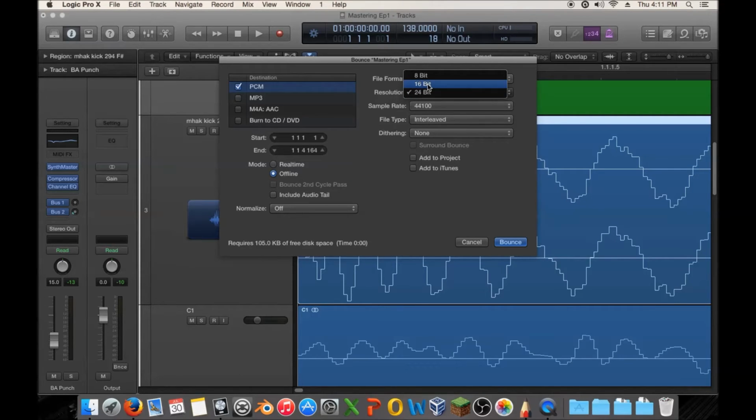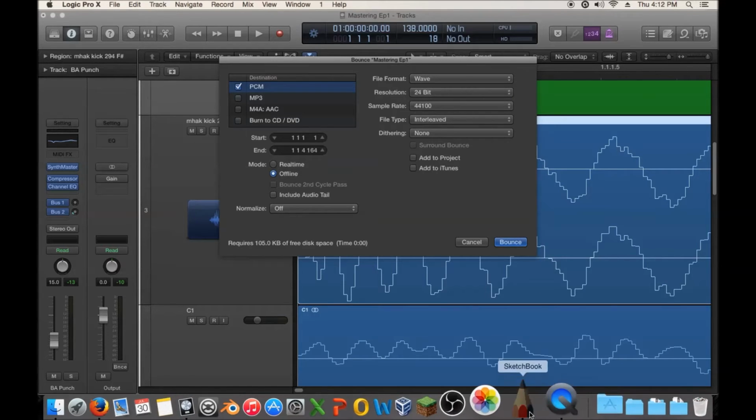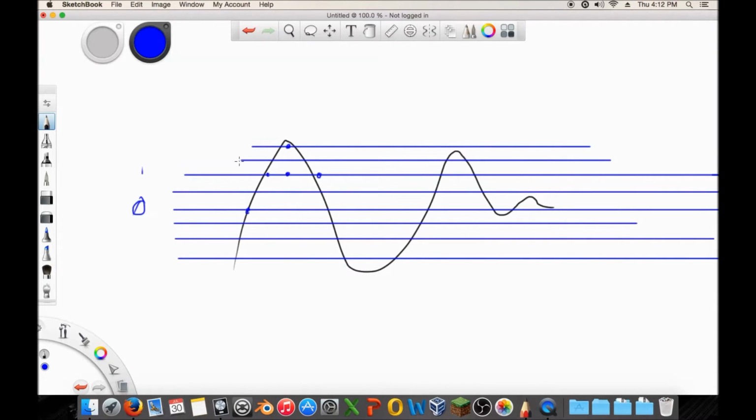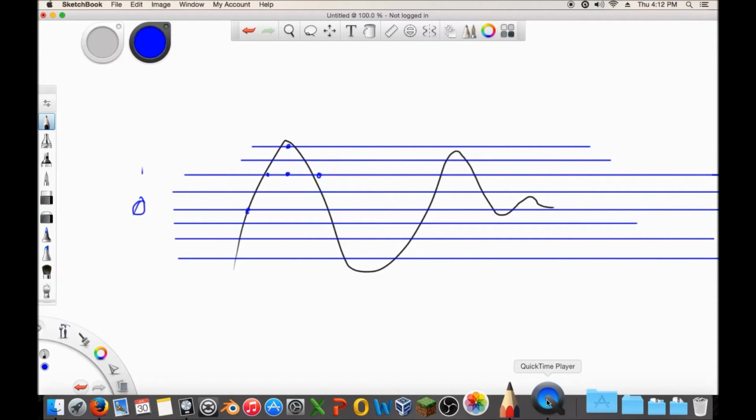When you save it after you're done mastering it, you'll save it in 16-bit, because that's what everyone's going to be listening to. 8-bit's too low. 24-bit makes a really huge file. This is each slice of your little grid. We're going to start making more of a grid in a second. But each slice, the more lines you add, the more data it has to save.